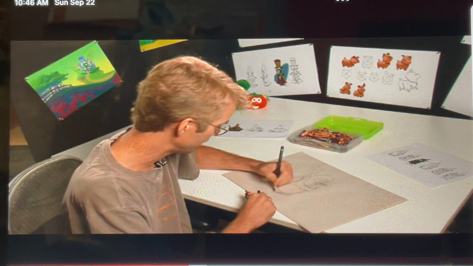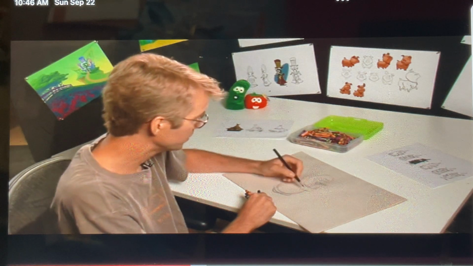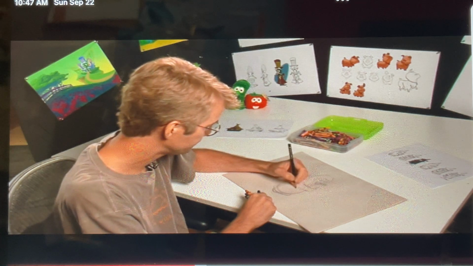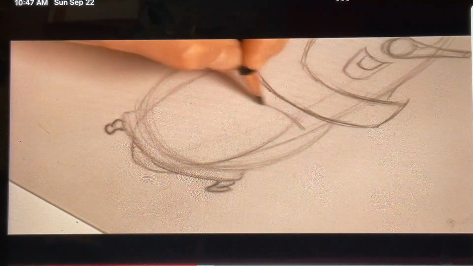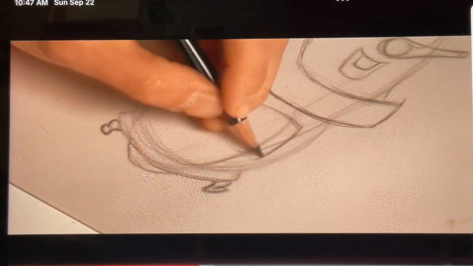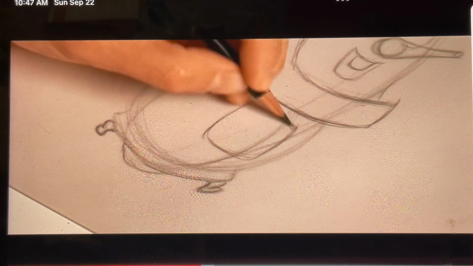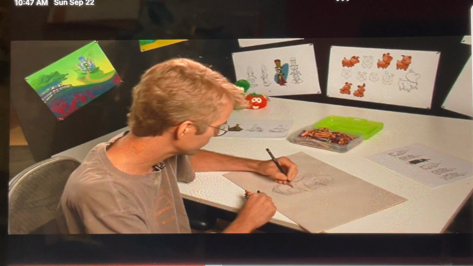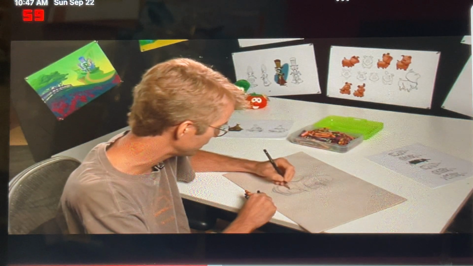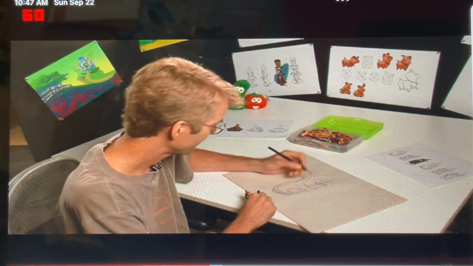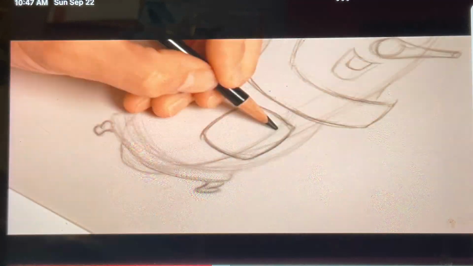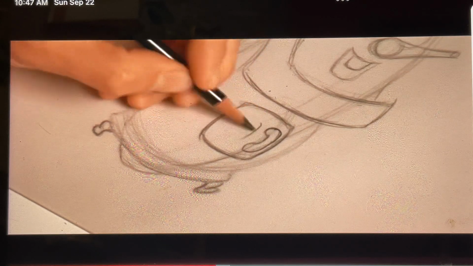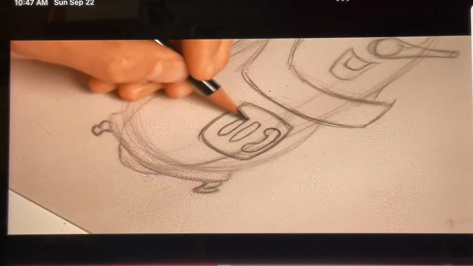And then we have a little bit of Larry sticking out the bottom. Now, in the middle of the potbelly stove, we have the little door. And the door is kind of a curved square. It's slightly curved on the sides and on the top. And we can put some little squares here on the side to indicate the hinges. And then put a little handle in here. And a couple little vents. Again, just little oval shapes.